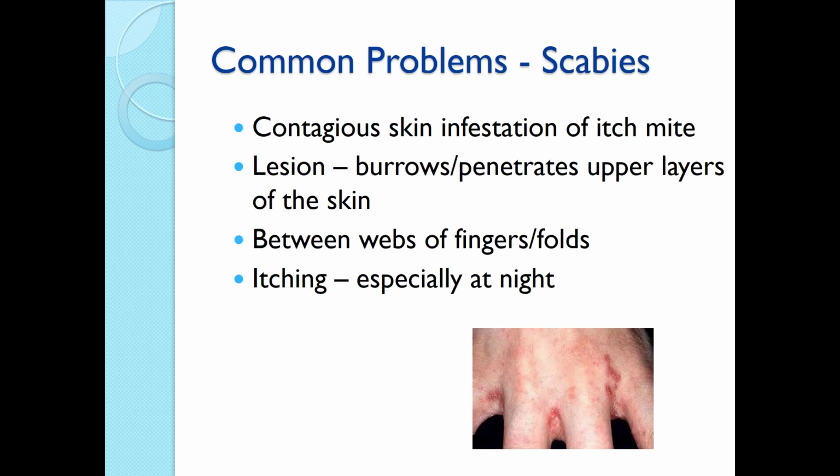And then another type of itch mite in the skin would be scabies, very contagious as well, just like lice. These will burrow into the skin and find their way into skin folds, in between fingers, in between toes, things like that. Very itchy, uncomfortable in the skin, causing little lesions.